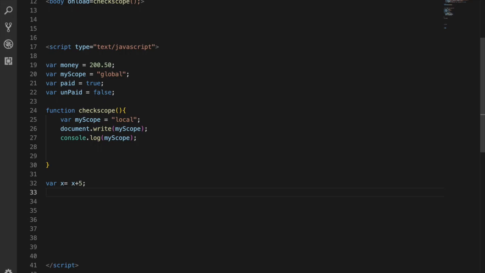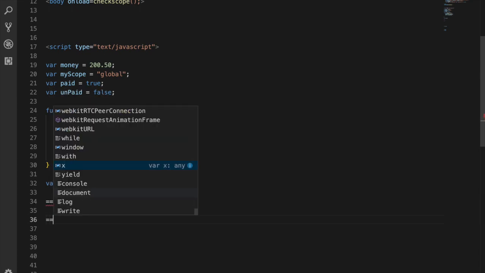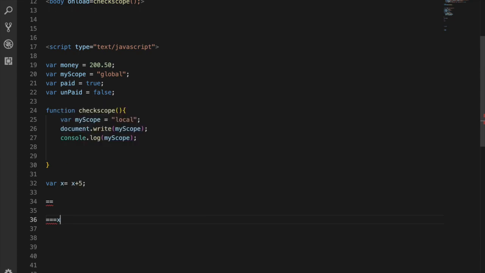The equal to operator is written as double equal, and there are three types of equal we use in JavaScript. We will talk in more detail about double equal and triple equal when we use the if and else statements, true or false statements.